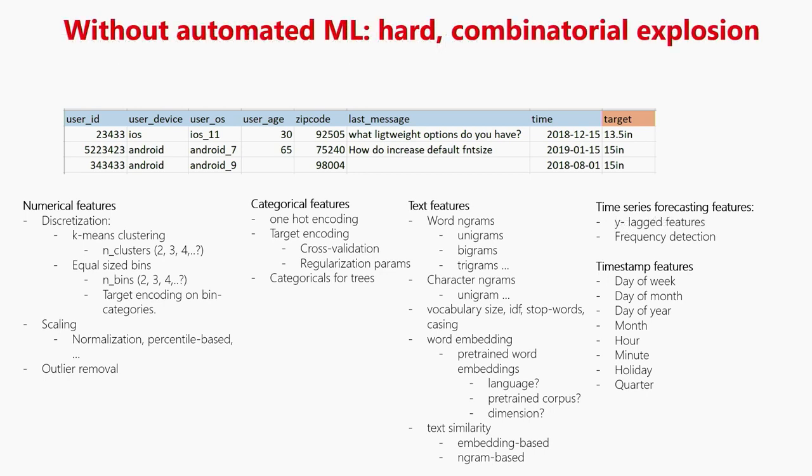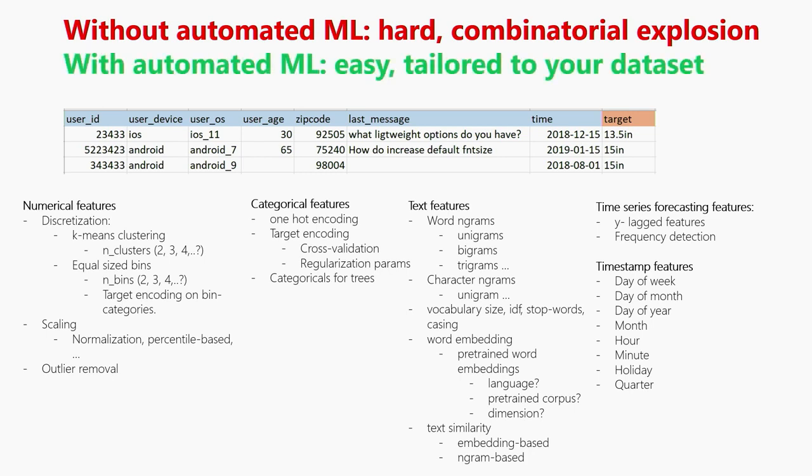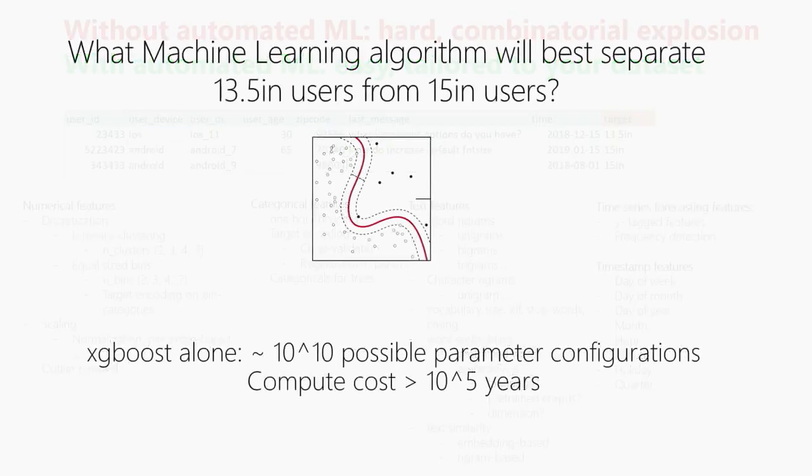And the point here is that without automated machine learning, this begins to start looking like a combinatorial explosion of different possibilities that you need to work across. And with AutoML, the point is that we make this easy. We have a smart way of searching across these different options. And the really cool thing is, right now, you might have two data sets with all these same columns, but we might featureize them in different ways depending on your data set. So how we featureize your data set is optimized for your data set specifically. So that was the feature engineering part.